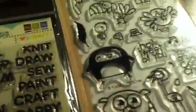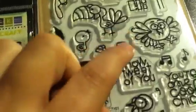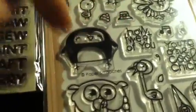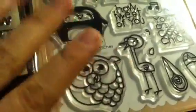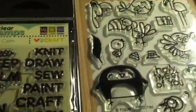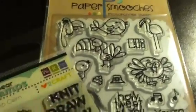You peel off from the sheet just like you would a cling stamp and put it on the block, and then you can stamp. The awesome thing about clear stamps — whether they're acrylic or photopolymer — is that you can see through them to your paper. So if you want it on a specific spot, you can do that because you can see through the stamp. That's why I like clear stamps: you get exact placement. Like on this set, there are little animals that come with little hats — I can stamp this little penguin and then put the stocking hat exactly where I want it. So Molly Tigger, I hope I helped answer some of your questions, and I'd be more than happy to do another video if you'd like.